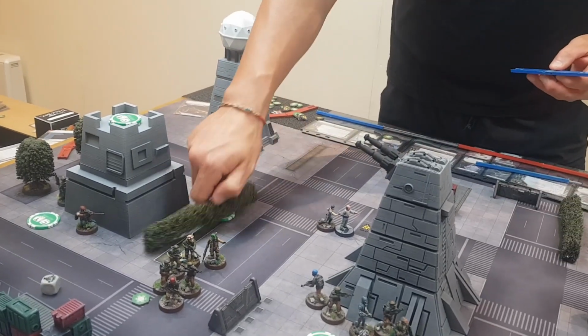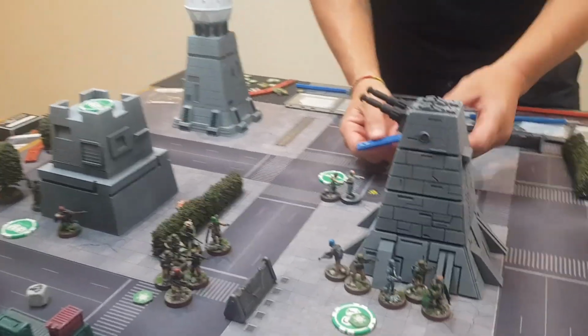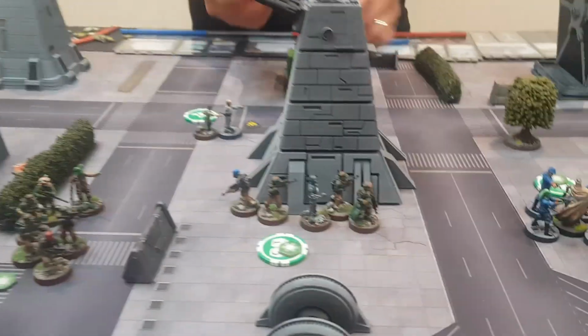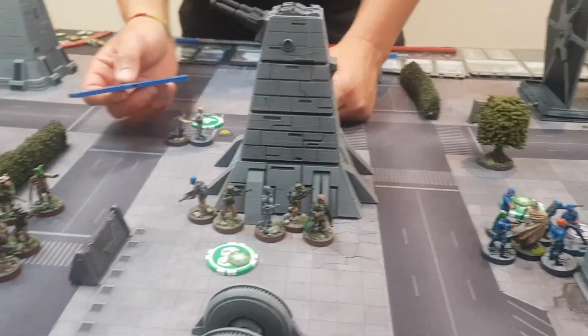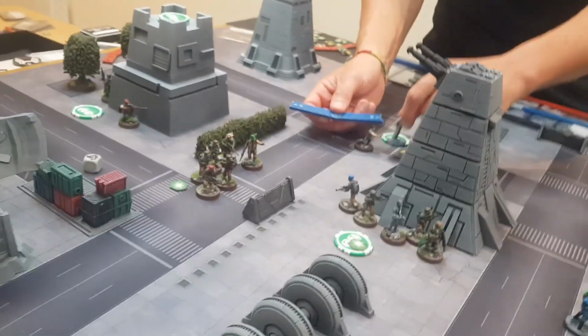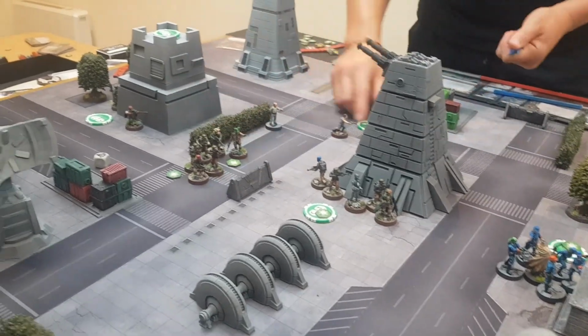Wait, come here. That is a commander. So it's one of these 2 here. We're going to go Leia. No, we don't have to go Leia yet. We're going to go with Lobot. And he's going to just move back to here. Throw a dodge to them. And then that's him done.